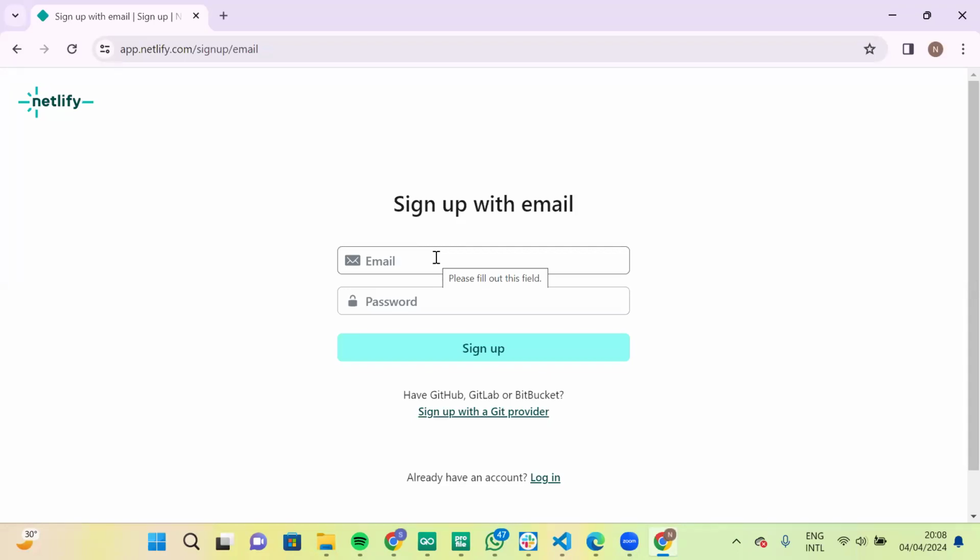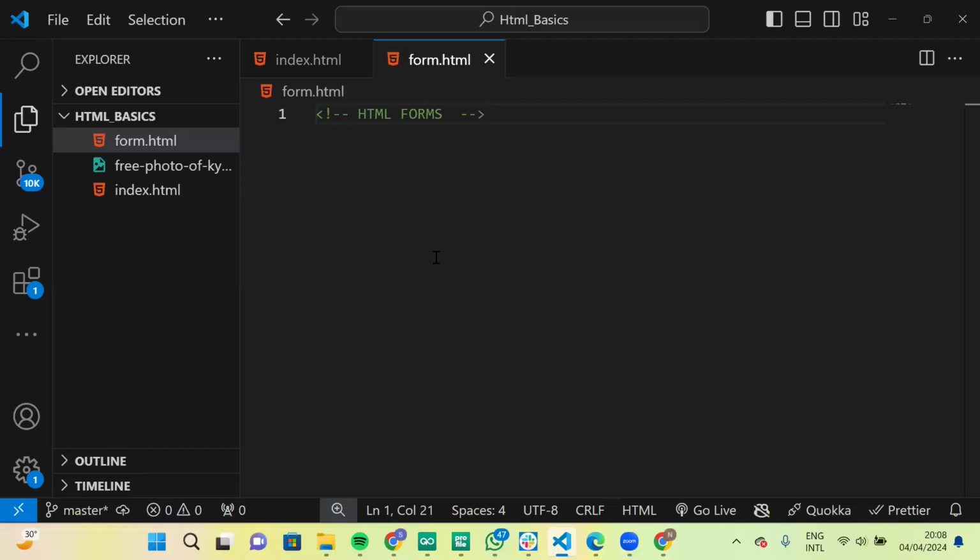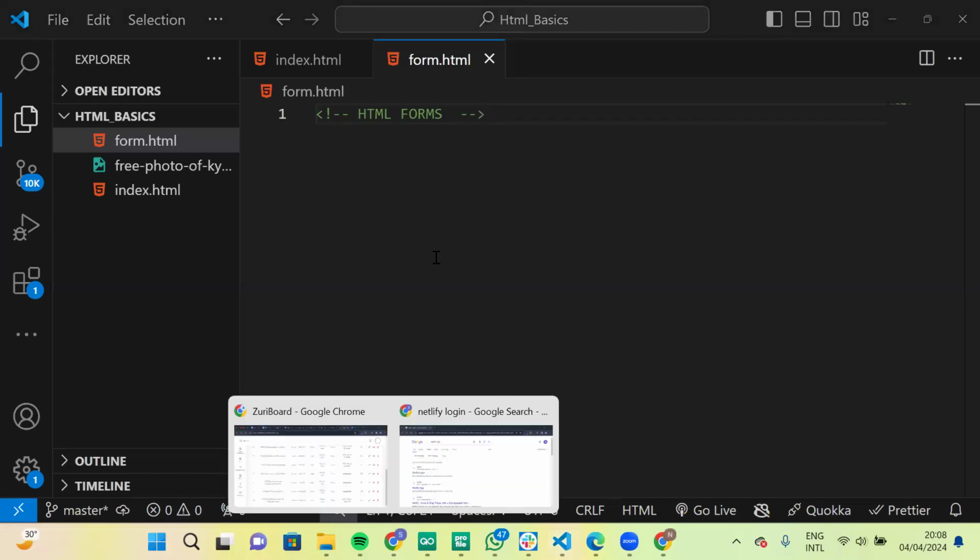From there, how do we create a form in HTML? We use an element called form to create a form. Form is a very interesting part in HTML. Let's see how forms work, because every day we all use forms. When you want to log into your Facebook app or Instagram, or when you want to sign up, they ask for your username, your email address, your password, and probably your mobile number. All those screens you have been seeing are called forms. They are used to collect user inputs.